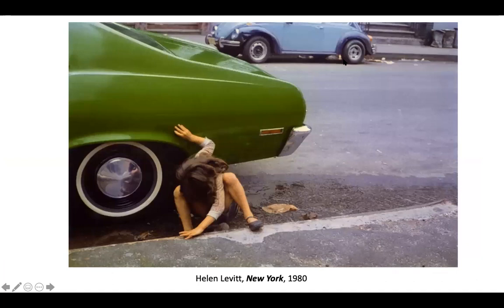The color of the cars in her photographs is really amazing. Helen Levitt has been linked to the surrealist movement — a photograph like this has the girl in such an odd, almost spider-like position, probably looking for a ball that went under the car. Her white cuffs match the white on the tire, and there's this wonderful series of curves and diagonals that make it a very special photograph. And we don't see her expression — we don't know if she's happy, if she's sad, what's going on with her.